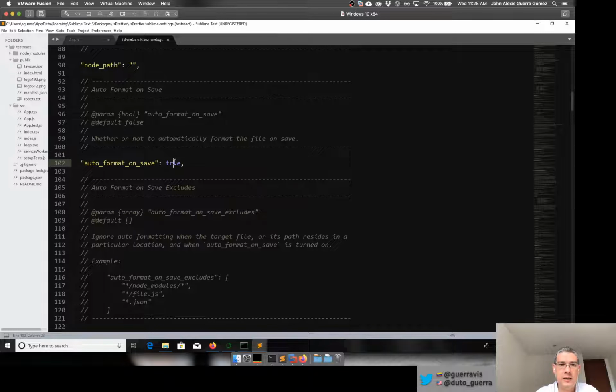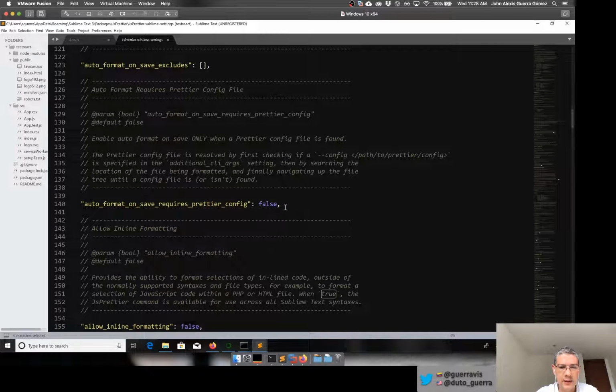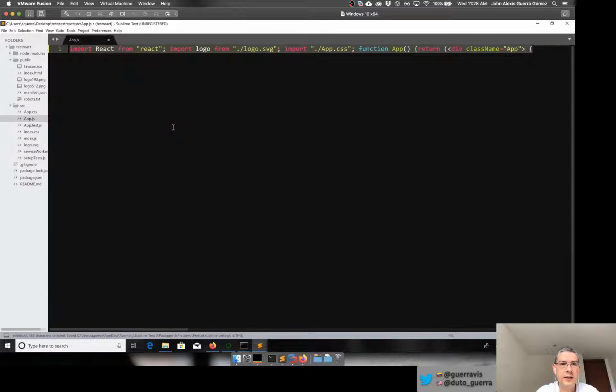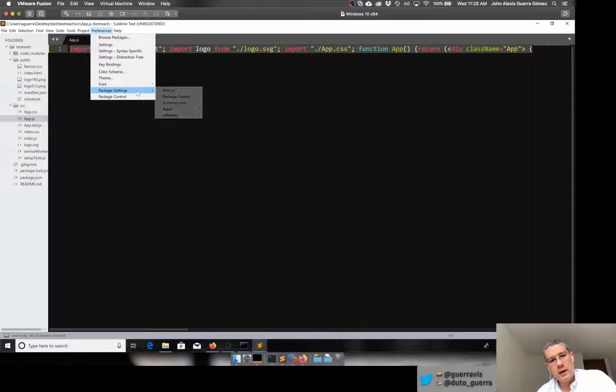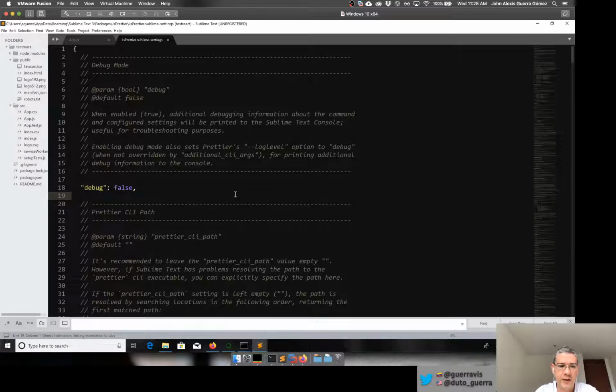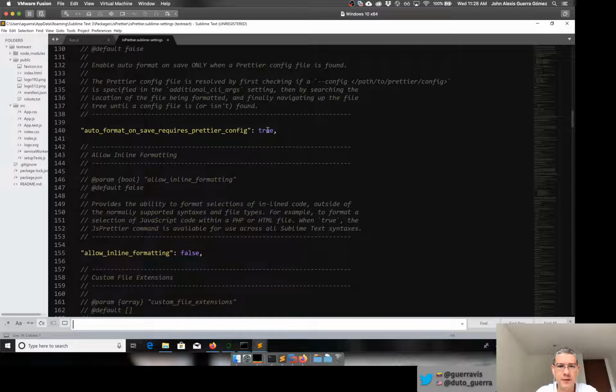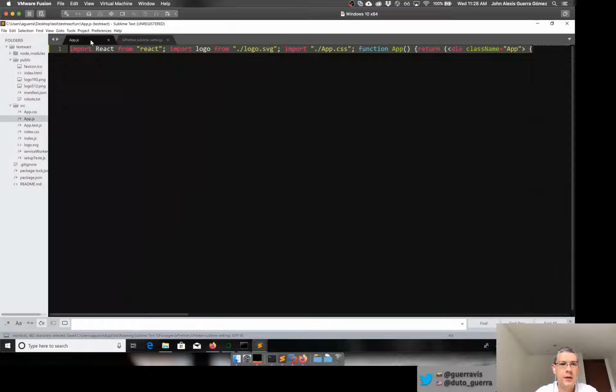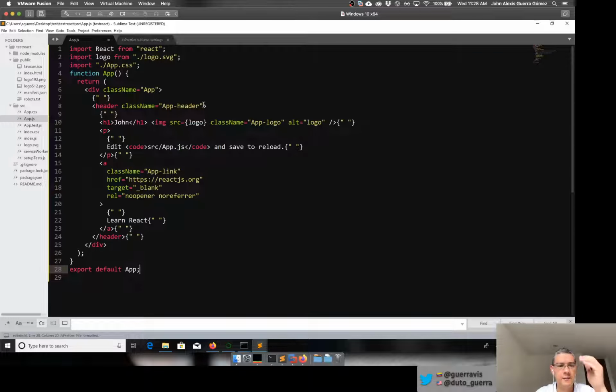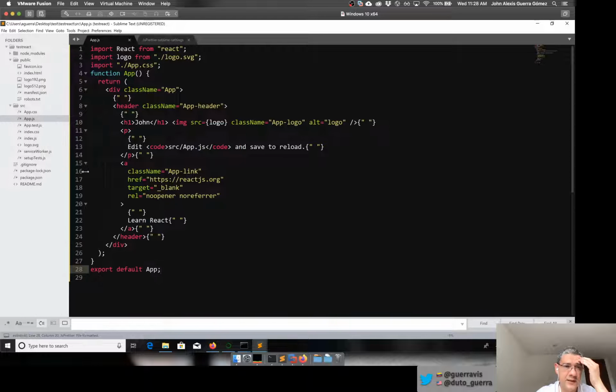So I have autosave here, true, and then I also changed this to false. I wonder if that was what made the trick. If I save now, yes, it seems like I need to have that other one, or you need to have a specific config file for Prettier that I don't recall creating ever, or maybe I created it once. So I'm actually going to save this as false. And here, so just by saving this. So yeah, that's kind of my setup.